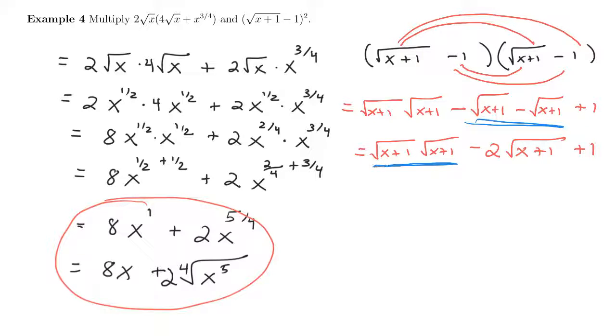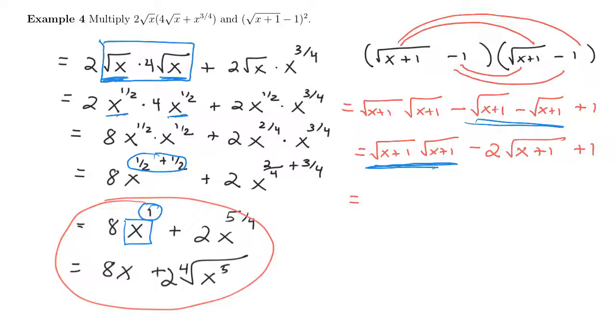If you'll note, back in the first part of this example, we had the square root of x times the square root of x. We switched it to the 1/2 exponents, and when we added them together, it just gave us 1. If you notice, you could actually just start here and immediately end up with x. If you multiply a square root of x by a square root of x, the square root cancels, it just gives you x, the thing under the square root. I'm going to use that idea here.